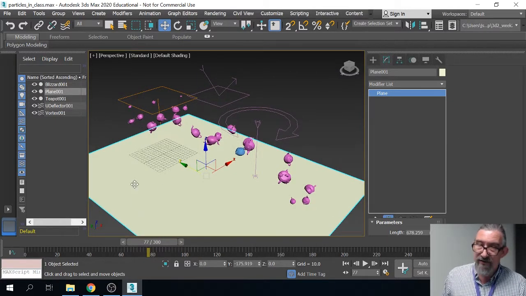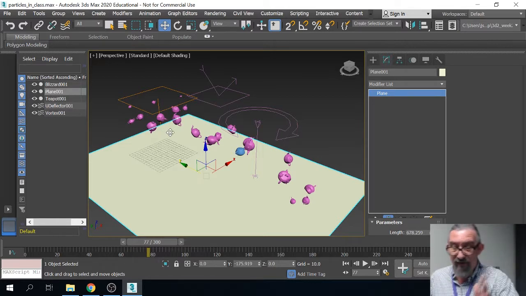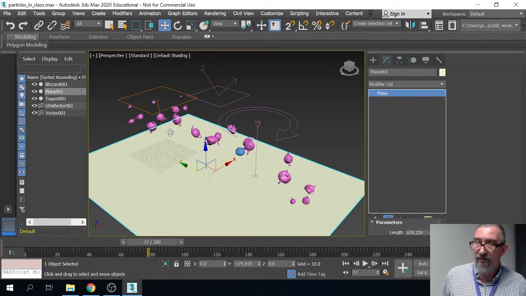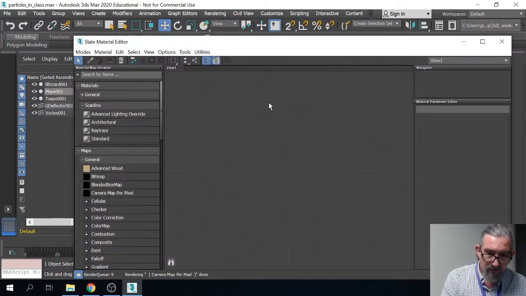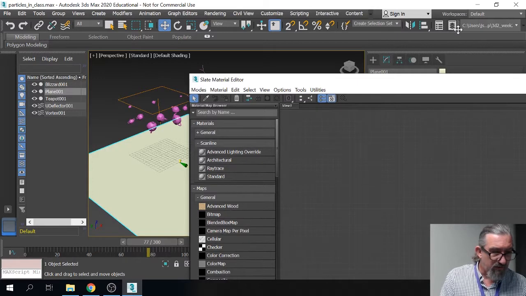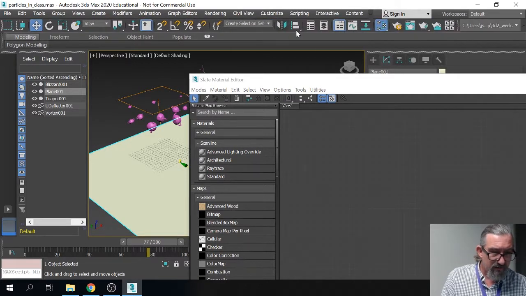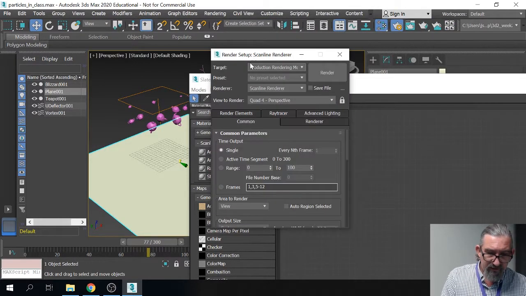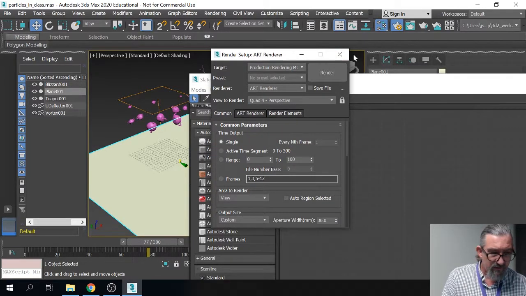Now to add a material to this, you would add it just like you would any other material. You would just create the material and apply it to the emitter. I'm not even sure what render engine I am in. Probably by default it's going to be Scanline. Let's go ahead and go to Art, why not?